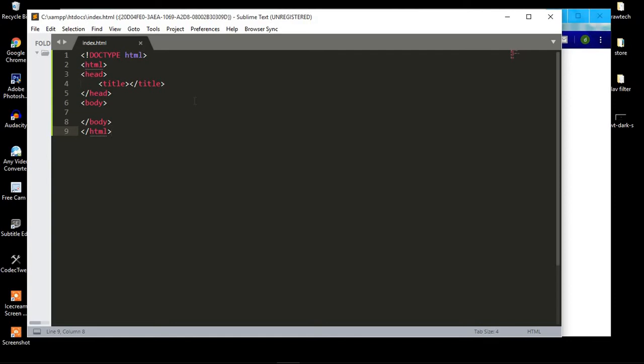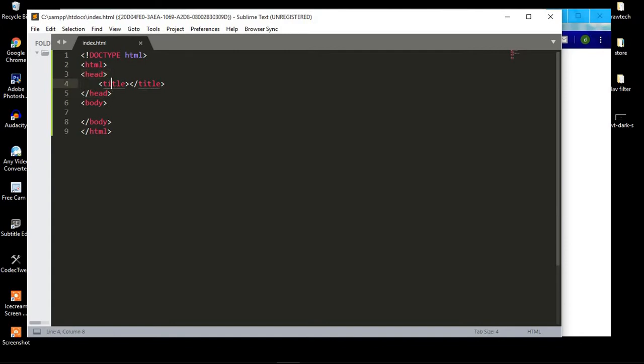In HTML we have two types of tags: double tags and single tags. Double tags are tags that have a starting tag and an ending tag. Here on the page you can see we have HTML, which is the starting tag, and this is the ending tag. For the head we have a starting tag and here the ending tag.